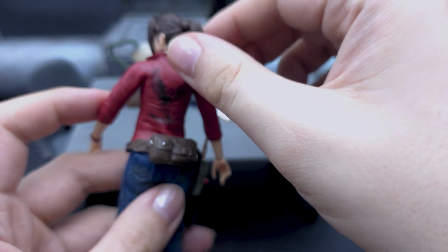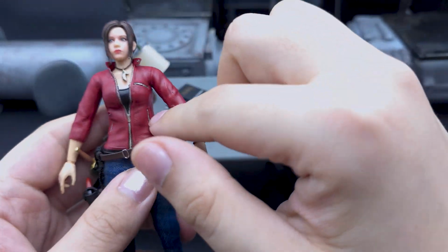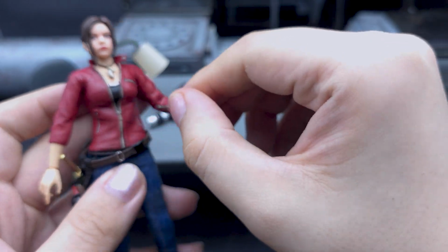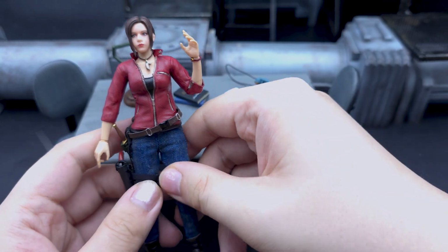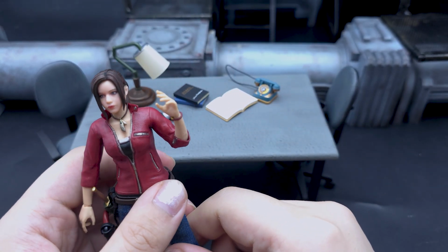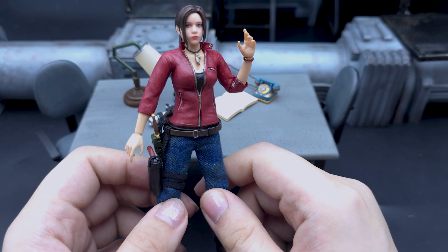Logo is printed on the back. It's nice that this hair is on a ball peg to get out of the way. So the entire torso area is that soft plastic, which is really great. It just hides the rotating joint there as well as the double elbow joint, and you can see it does not push back against the articulation, so that's great. It's a very soft plastic. If someone were to make superhero capes out of this plastic instead of using full fabric, I would still be interested in seeing that.